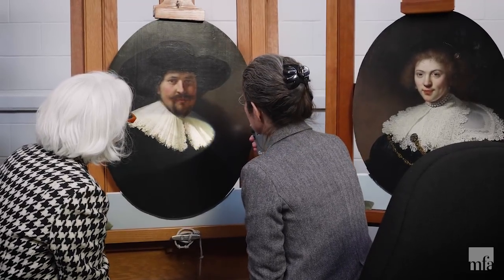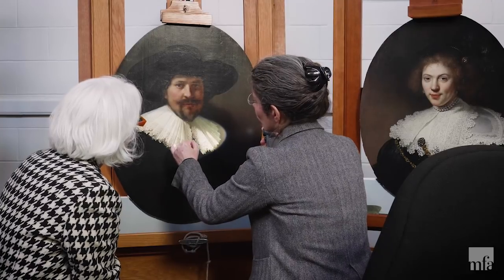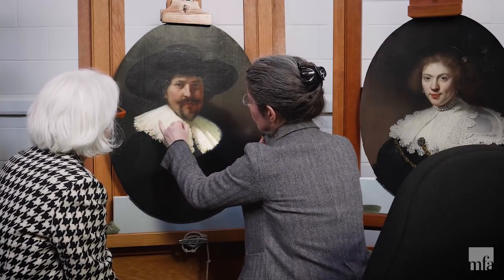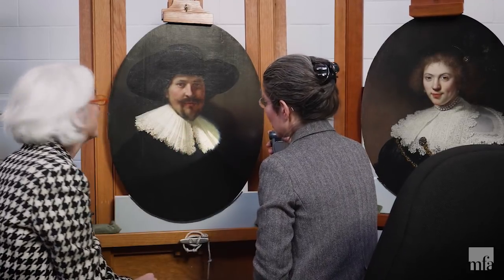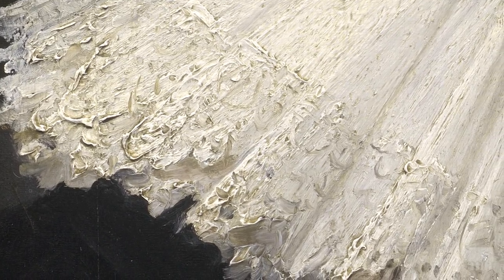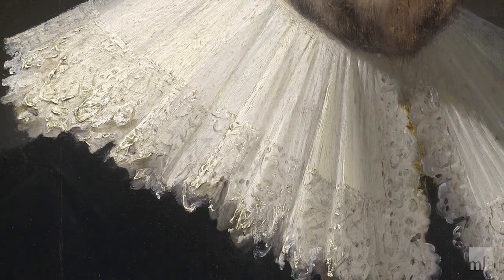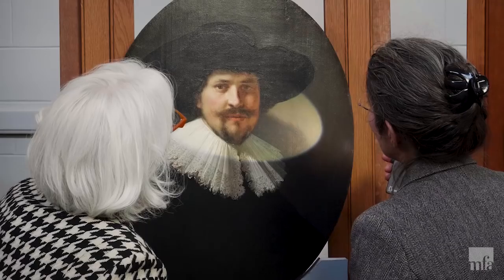One of the things I'm interested in is to try and get a better sense of what might be missing. There's a lot of old varnish clogging right in here — it's really clogged up. I think it might actually function much better once we're able to remove that and you can get a sense of how the surface and the reflections are supposed to work.